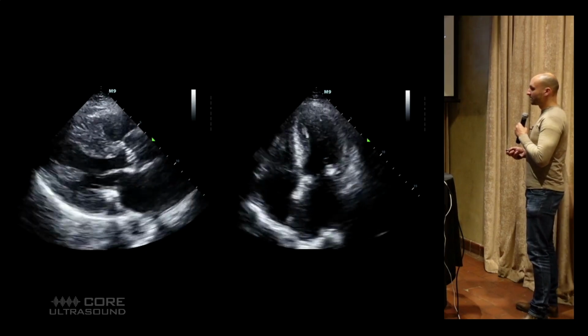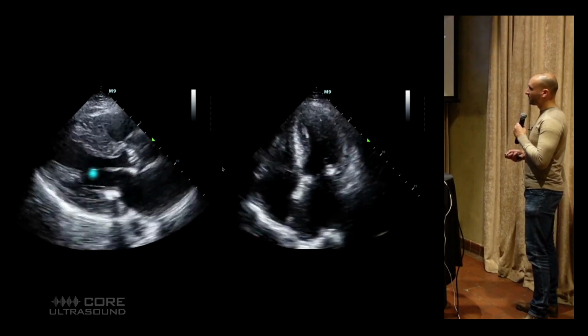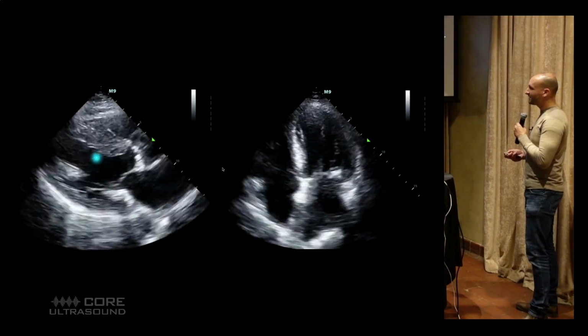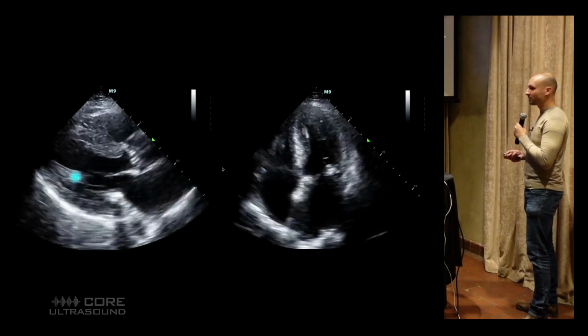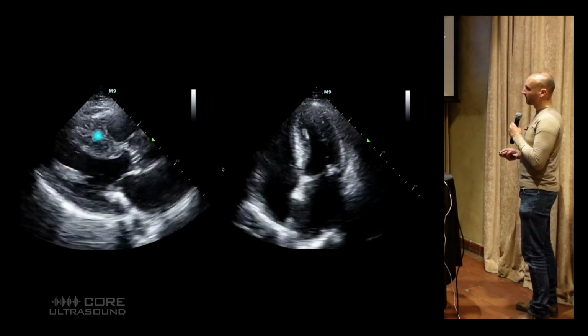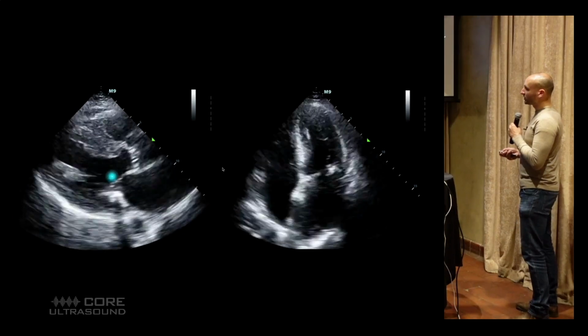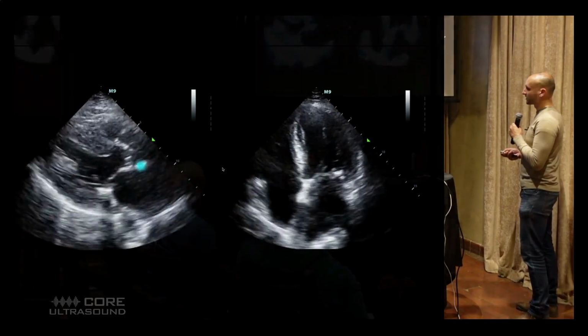Here's another example here. This is a good example of aortic stenosis. So if you see here the mitral valve, it's going up and it's very nearly hitting that septum. We have good excursion here. We probably have some diastolic dysfunction here based off of how thick the walls are and how big that left atrium is. But we'll look at this, good excursion. We look here, very poor excursion.